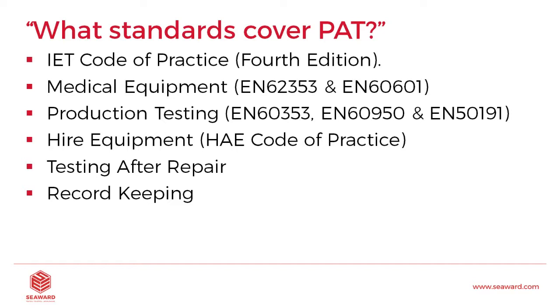We then move on to production line testing. Obviously all electrical equipment that is manufactured is tested at end of line production. But again, this goes a bit above and beyond standard PAT testing. And you have a few standards, the EN 60353, the EN 60950 and the EN 50191. Now the EN 50191 really covers more about the environment and the setup of the test area. So again, if you're in production line manufacturing, end of line production testing, then those are the standards you need to be looking for.